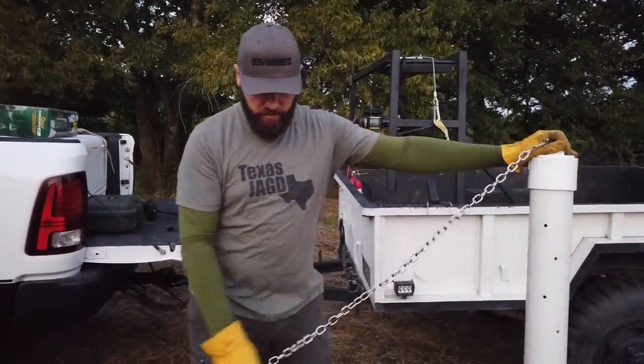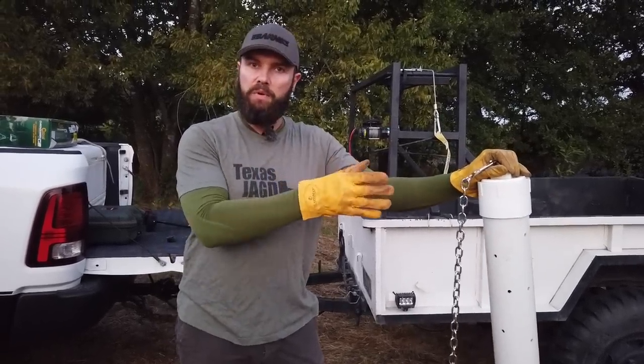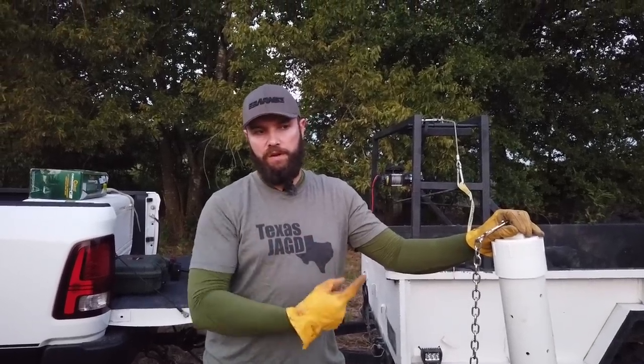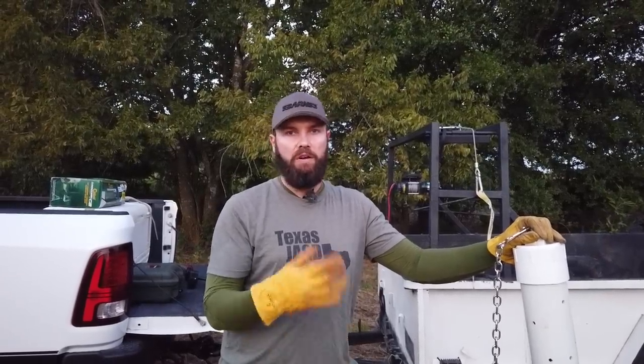You have a chain on here which goes to the T-post, and then usually the way that happens is those hogs push that pipe all the way around the post. You end up with an almost perfect circle of non-vegetation. There will be nothing left in the ground other than dirt.